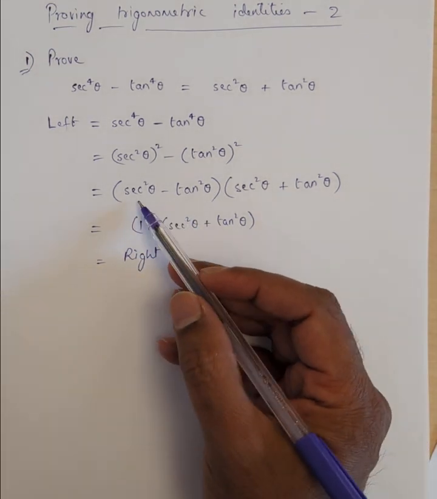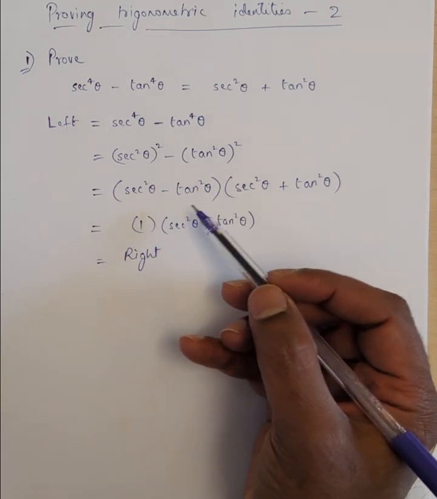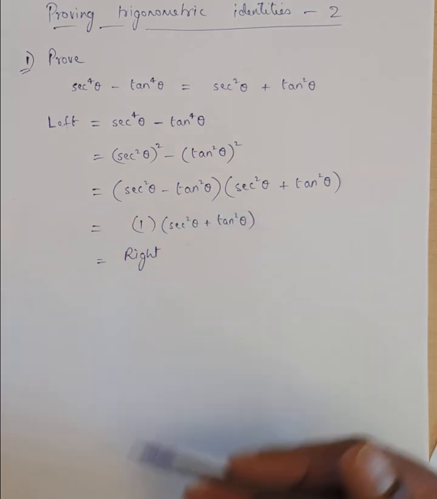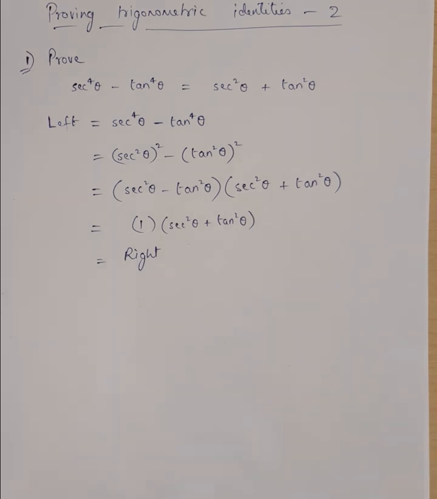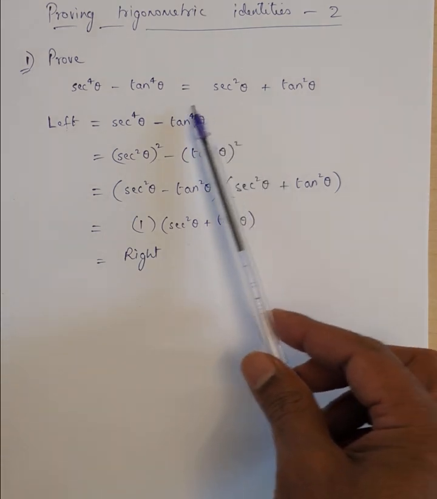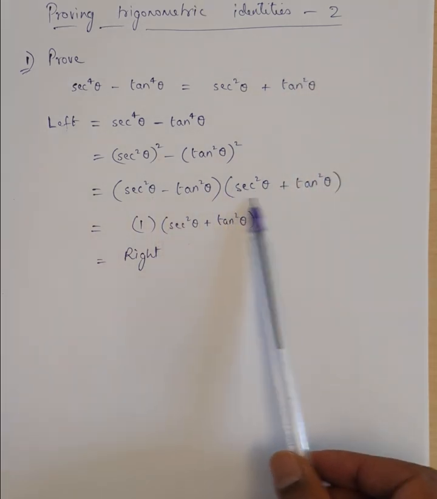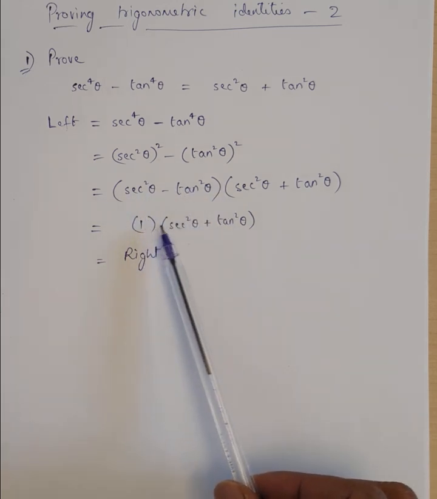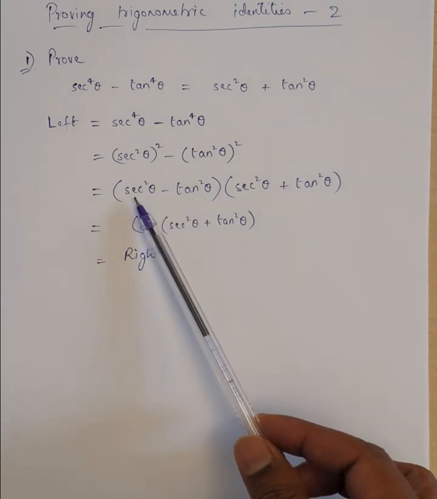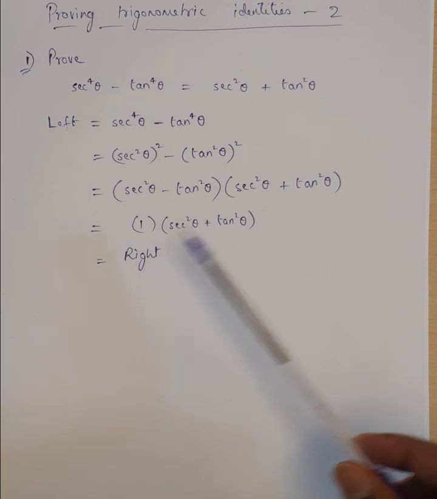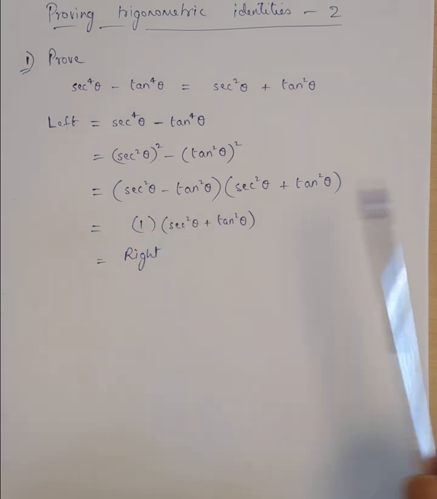Now, if you don't remember secant square equals 1 plus tan square, you could have converted this to sines and cosines, but that would take a little bit longer. And the other thing you should do is look at the right side as well. If the right side is just this factor, then this would have to be equal to 1. And then you might ask yourself, is secant square minus tan square equal to 1? If you rewrite that, you will see that secant square equals 1 plus tan square. All right, so this is one problem I wanted to do.